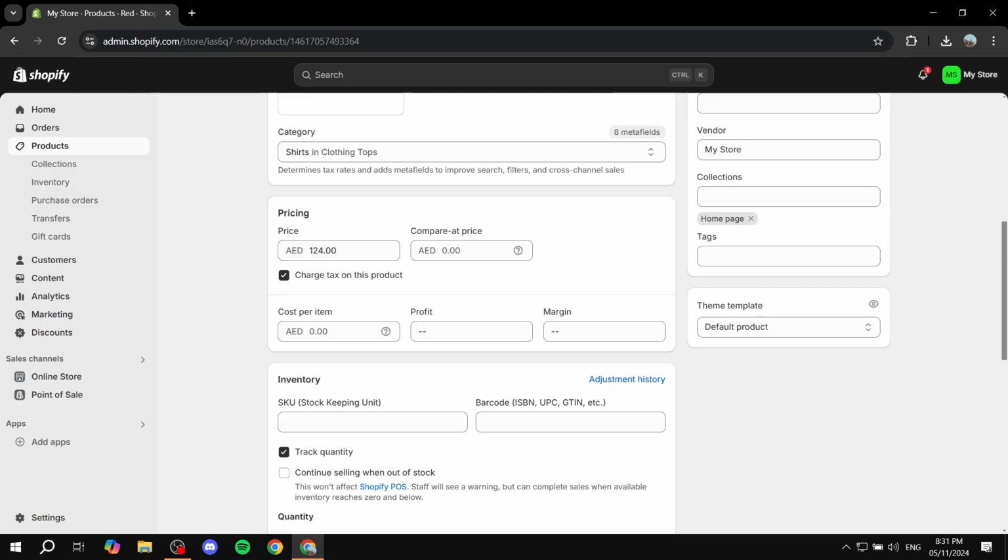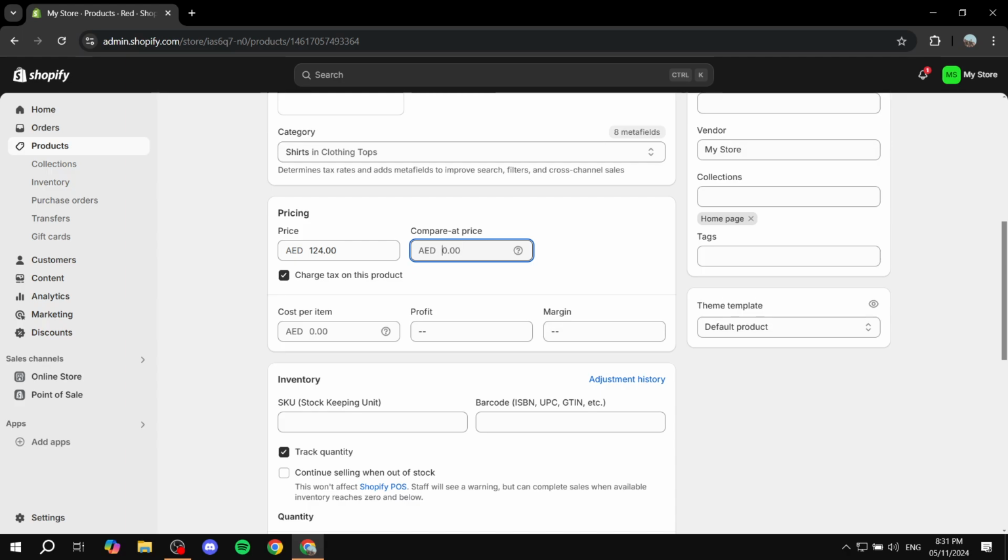So you'll find two different things here. You have the price and you also have the compare at price. So here you would want to add the strike-through price. So here the before. So this is pretty much the after and this is pretty much the before. So before and after. So this is going to be more expensive than this one because this is the one that we want to have strike through.